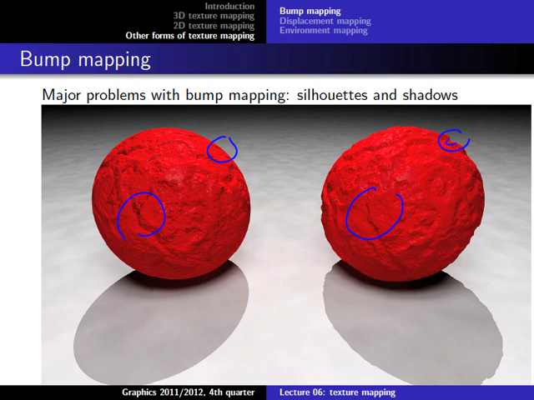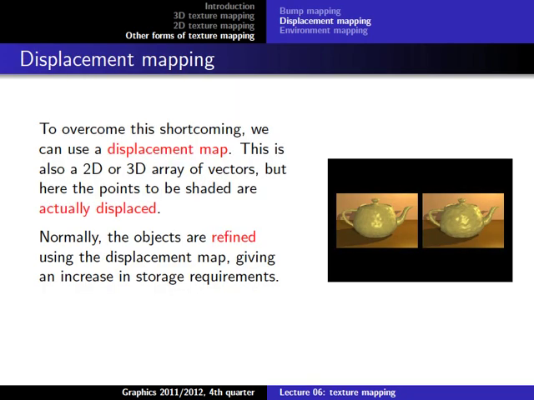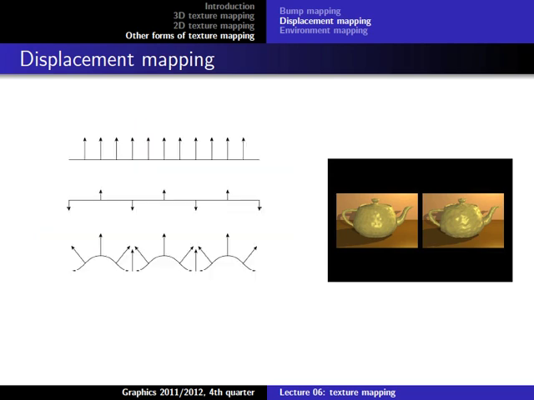And this is the major problem with bump mapping: if you have an object very close and you can also see the silhouette, then you see that it is not the real object, but basically a fake approach to create only the illusion of structure. And one way to solve this is to use so-called displacement maps, so another texture map, but now we do not interpret the vectors that we have as normal vectors, where we change the normal to create a different light, but we use them to actually change the surface.